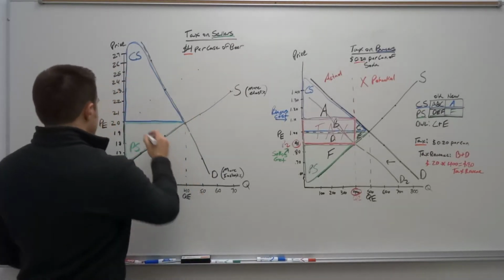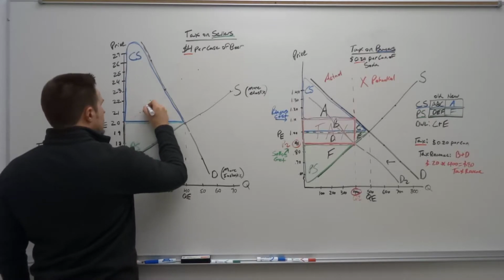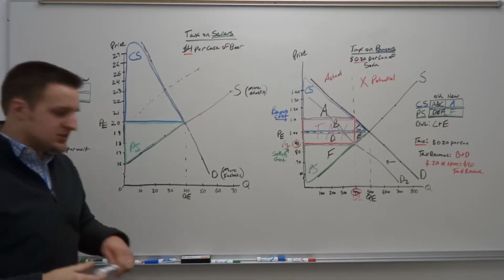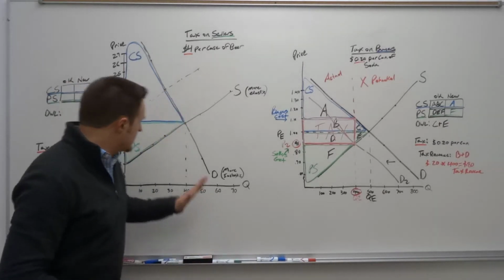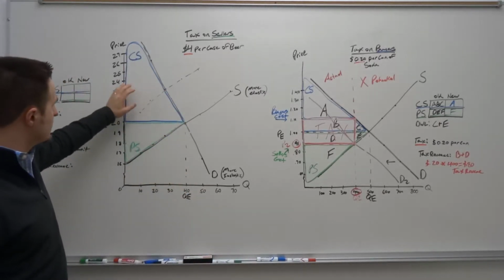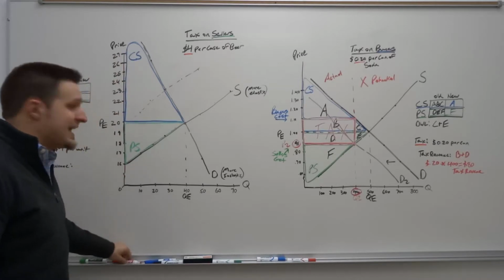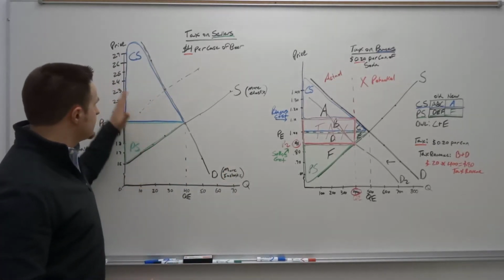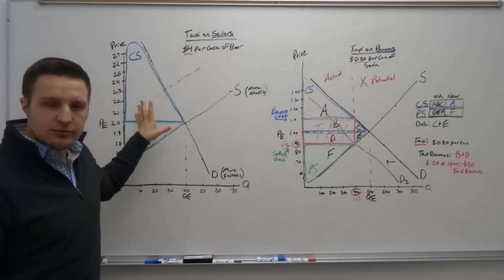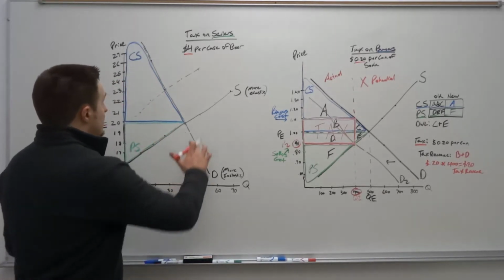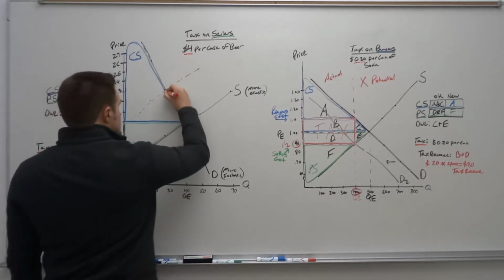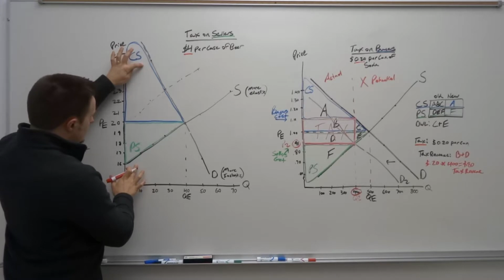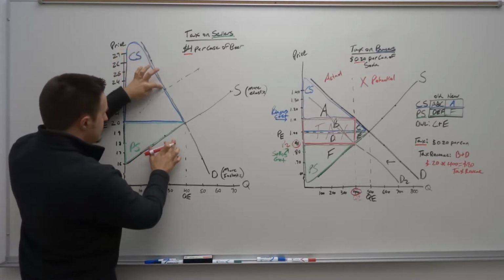Now before I do that, I'll maybe just draw this in here real lightly. But I want to point out that this creates confusion sometimes. When you shift the supply curve first, then you might accidentally put the tax in the wrong place. I've seen this many, many times. So what I recommend is not to draw the new supply curve first, but to first find that tax wedge. It's a $4 tax wedge. So you want to insert it: where is that $4 wedge going to fit? Where is there a gap between supply and demand?